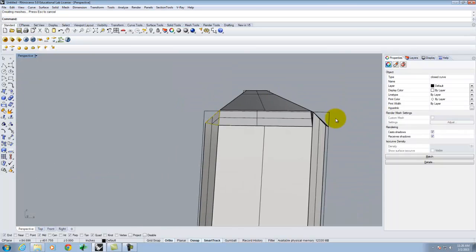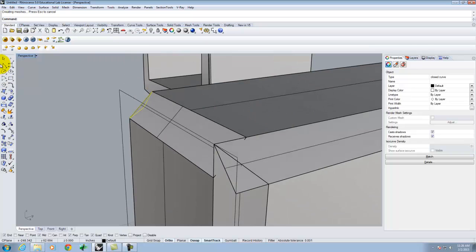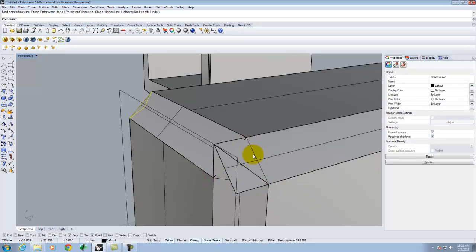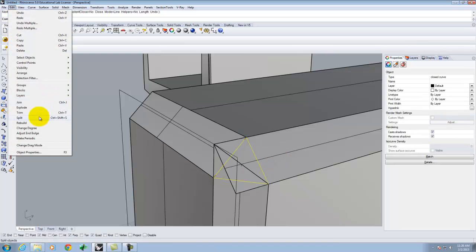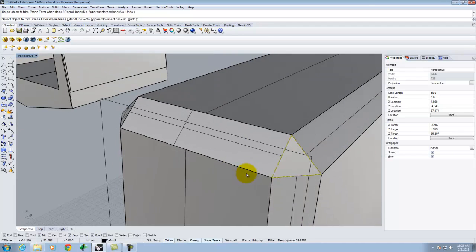Okay? Let's go ahead and do it again right here. I'm going to go with the triangle, and we'll go there, there, there, and back to the start. And I'm going to use this triangle as a trim, so I select it and go to edit, trim, and then we get rid of the extra pieces. There. And there. I'll hit enter.